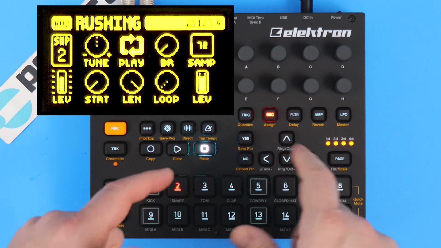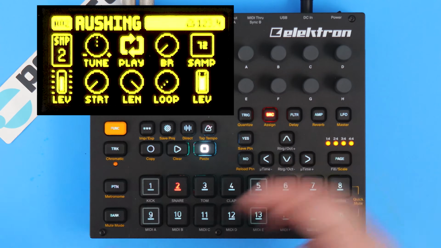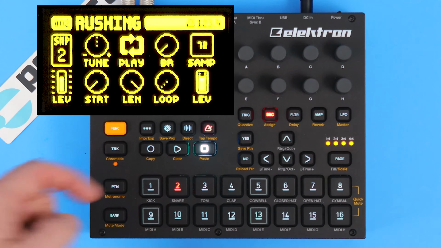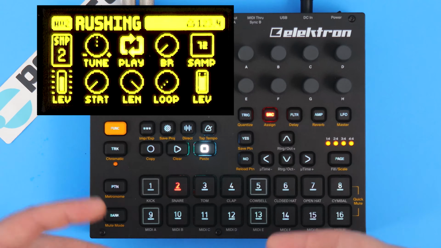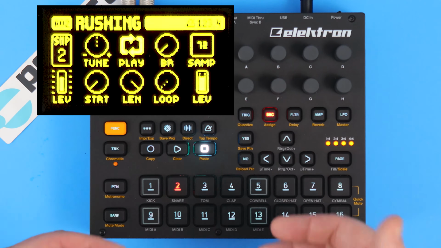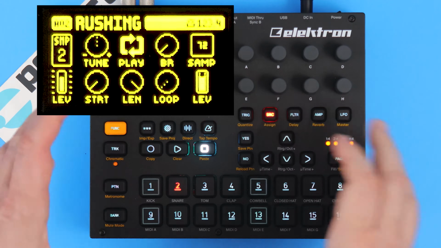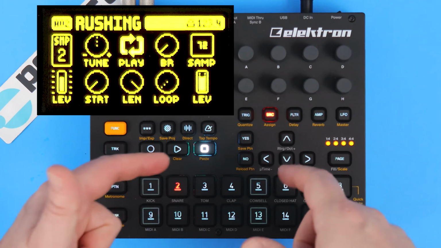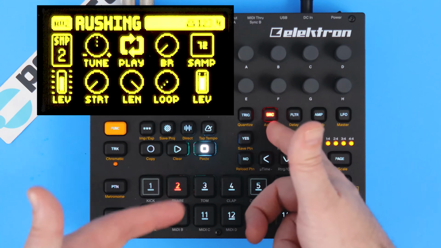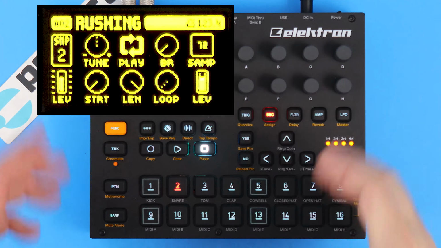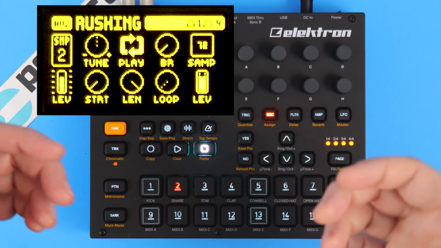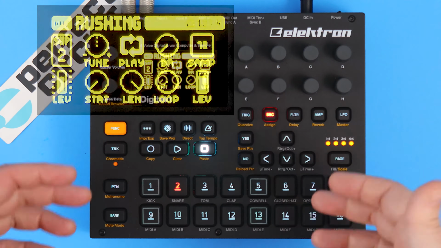When we get into the filter section and the amp section, we'll talk more about how we can turn this into a really great sounding bass sound. But that's the nuts and bolts of the one-shot machine, which is your default source page. It's pretty straightforward, but it's also just the foundation to picking sounds.